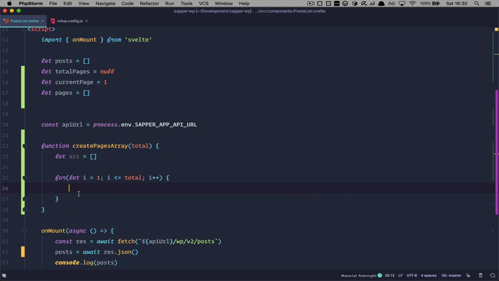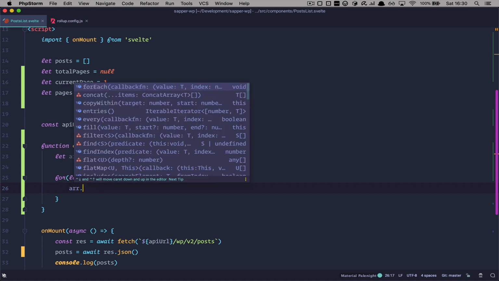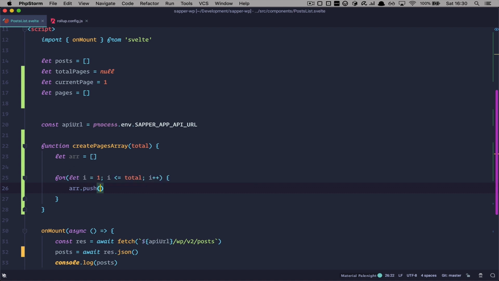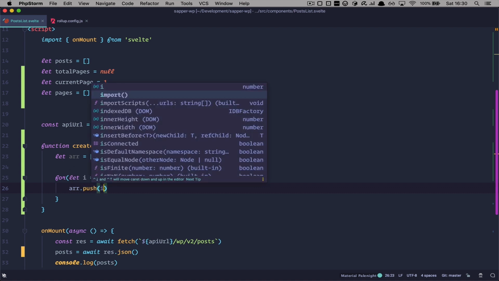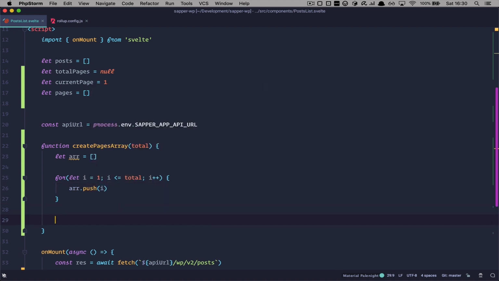Okay, so this is just a normal for loop, and then we are going to just go through that number and push it into our array. So arr.push is going to be i, and we are going to return that array.